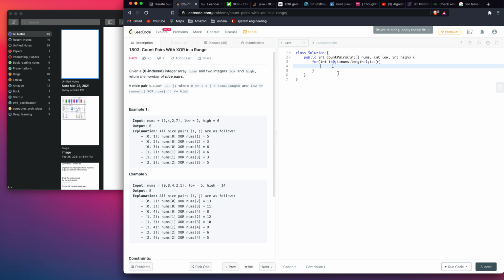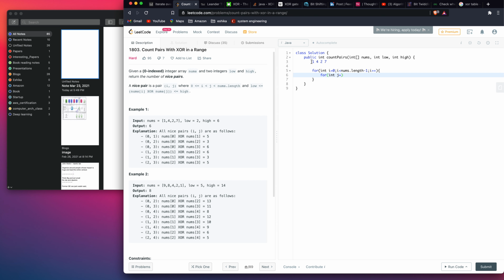Because we need two pointers. With 1, 4, 2, 7, when you go to the last element, one of the pointers should be here, and your rightmost pointer would be here. So the limit of the first pointer has to end here. So that's why length minus 1, and then the next one, int j, will be starting.